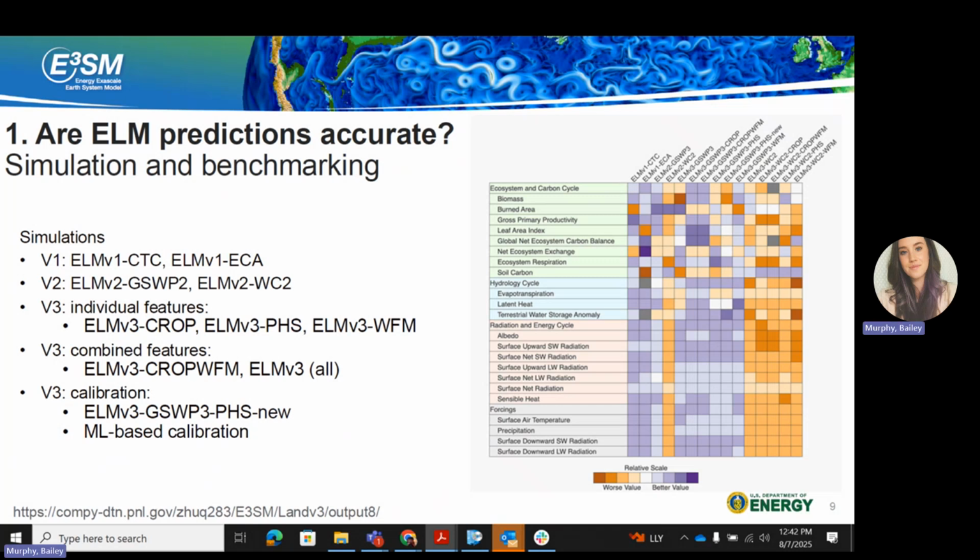Yes. So I have a question. I should confess I'm at NCAR, so I'm used to doing this in CESM, but I'm curious how you do it in E3SM. How do you make decisions on what is good enough to go into the coupled model? And do you prioritize, say, hydrological cycle variables over things like soil carbon and say it's good enough for the coupled model? How do you go about that trade-off process?